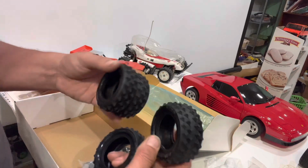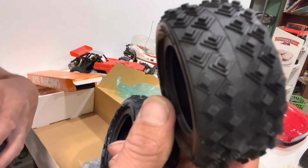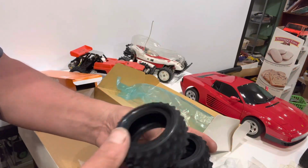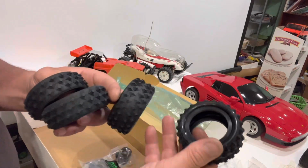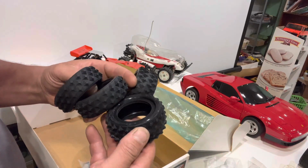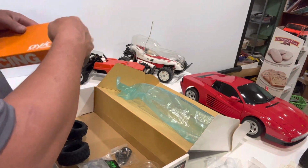So these are your original Boost tires, and he shows us in his video. Look at the tread pattern on those tires. Never seen anything like it. It's like a pyramid, like a squared pyramid, front and rear. Super, super rare. And they called them the High Sport TC33s by AYK. So yeah, this is the pinnacle of my collection right here.